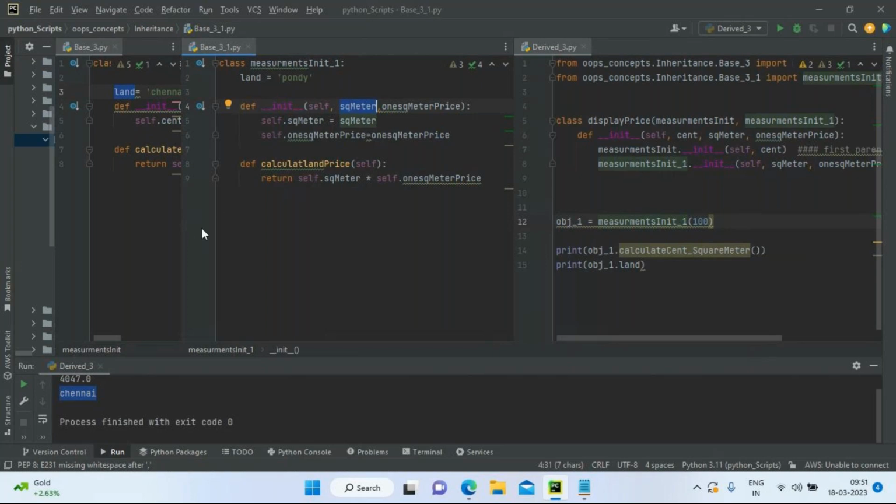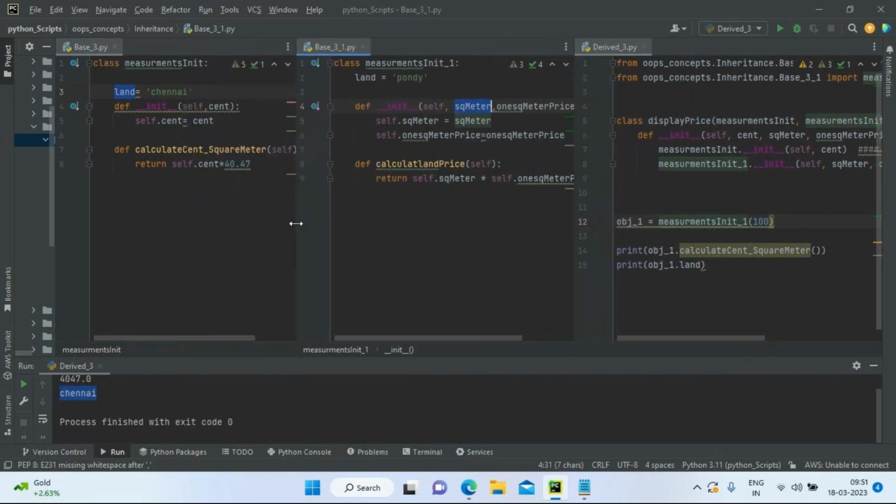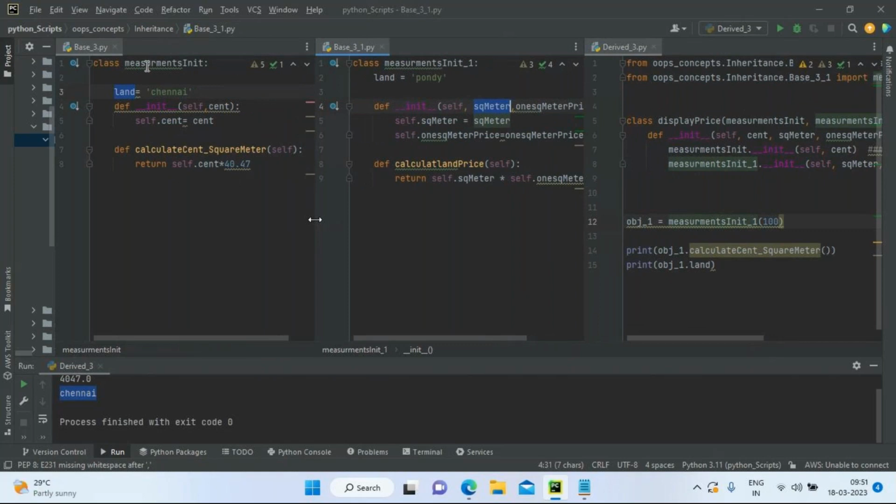I'm going to create here an object for my parent class, measurement units, and then I'm going to run the script. It's going to give 4047.0. Now I'm going to remove the print statement.